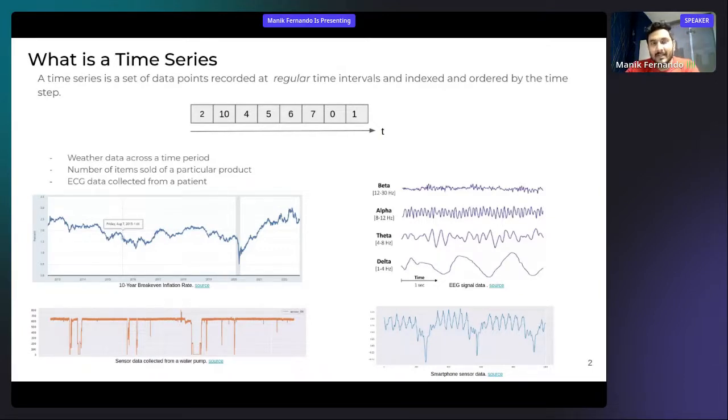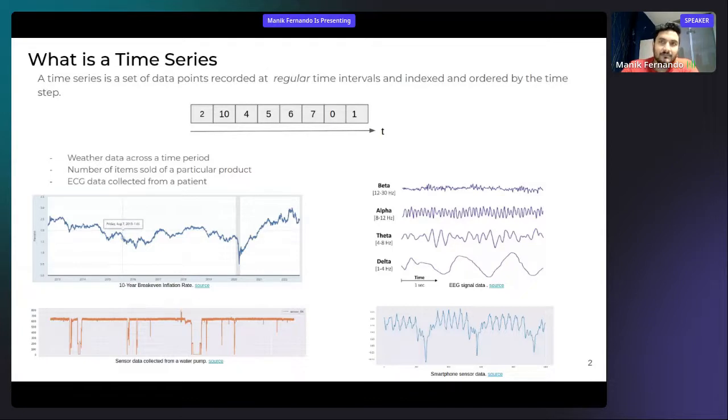For example, a store is selling some product and customers come in, and this product is sold at irregular intervals, right? Because some products you don't sell every day, so you might have gaps in the middle. Even though that's the case, you can still consider that whole set of transactions over a time period as a time series.